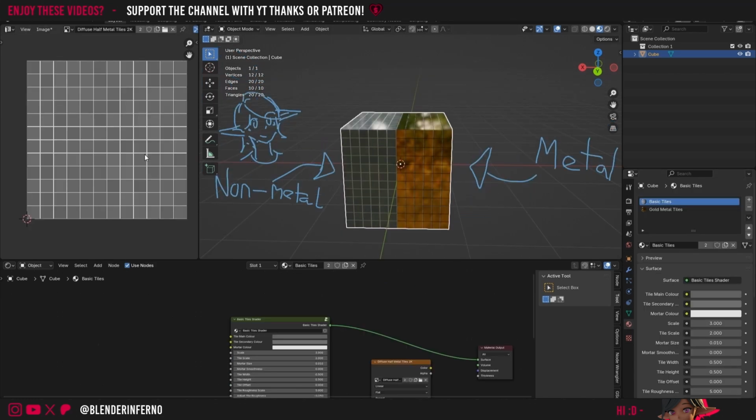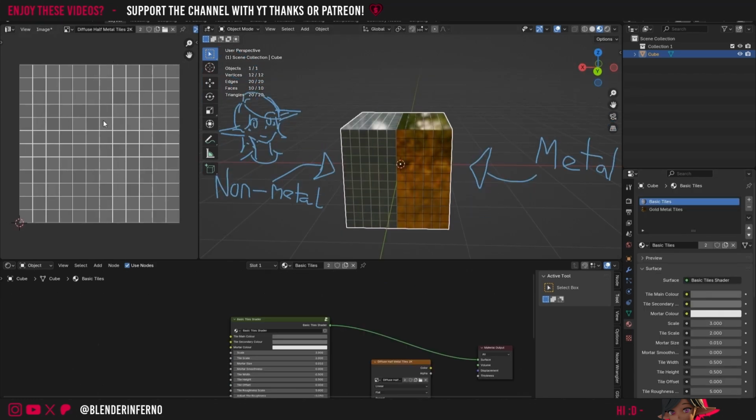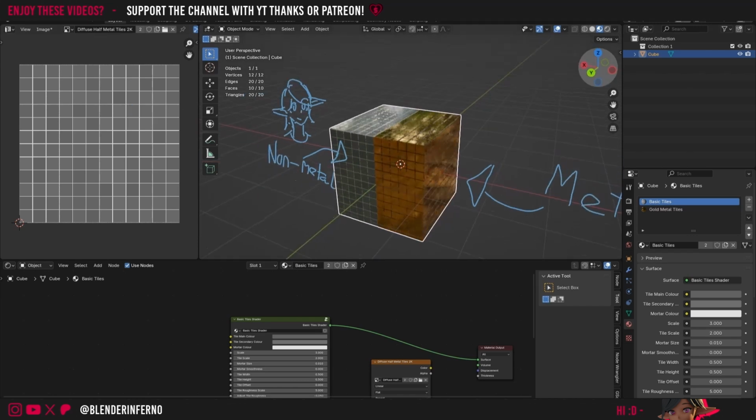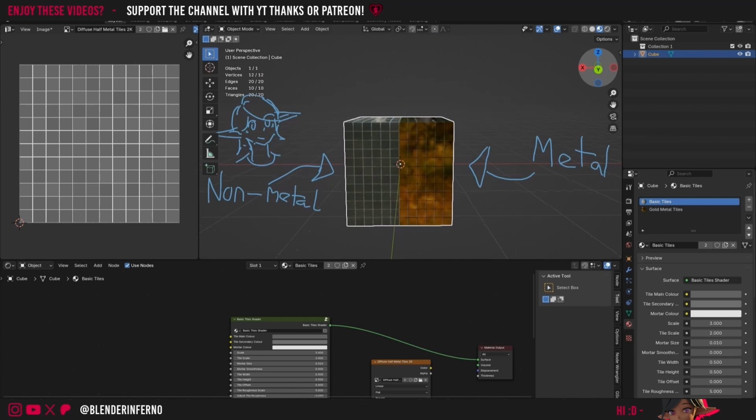And you'll notice that our bake is going to turn out like this. And this is actually going to cause some issues, because even if we got it so it was half-half, it would actually be impossible for us to apply it to this object as it is just now. So what we can do instead is we can use a second UV map and bake onto that instead. And that will help us solve our first problem.